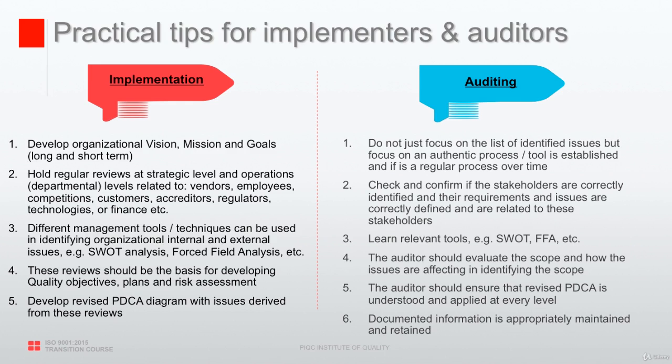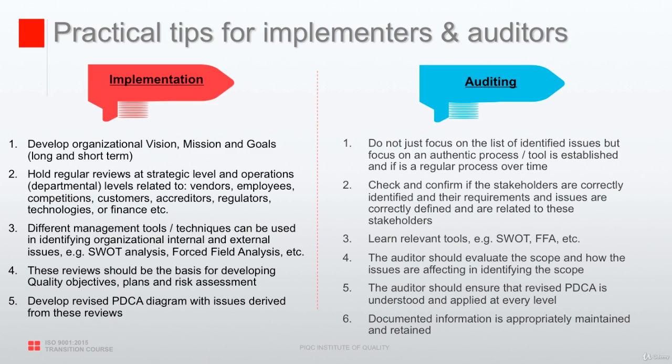Practical tips for implementers and auditors. Let me explain a few practical tips for those who are implementing this standard and for those who will be auditing this standard. In order to implement this standard or this clause, there's a need to have a proper vision, mission, and goals of the organization. The goals may be long and short term. Therefore, please develop organizational vision, mission, and goals.